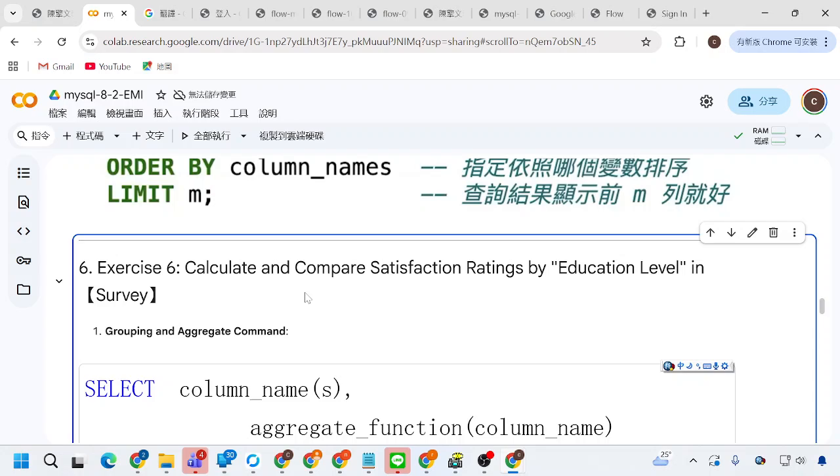And exercise 6 is to calculate and compare satisfaction rating by educational level in the survey.